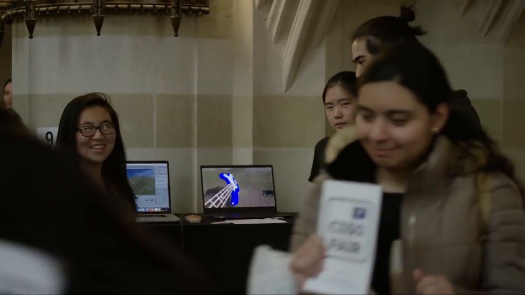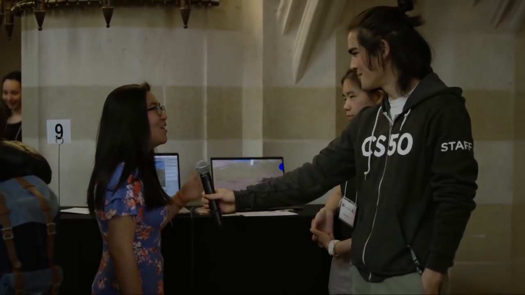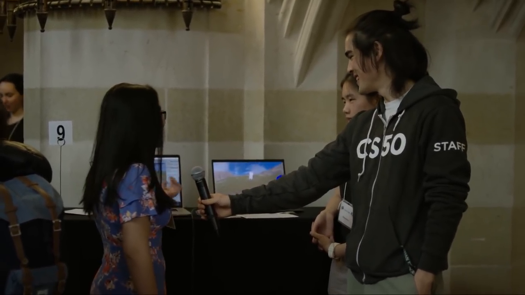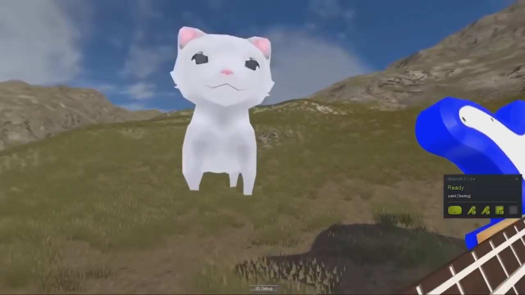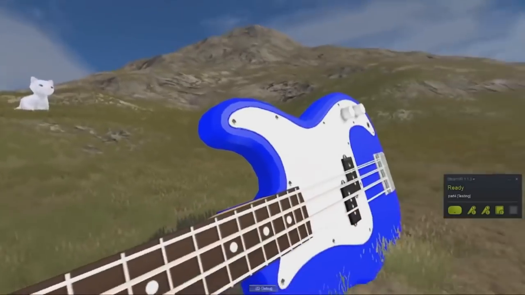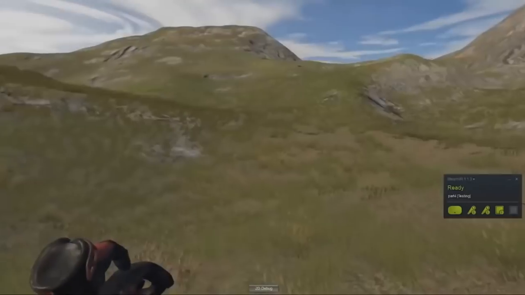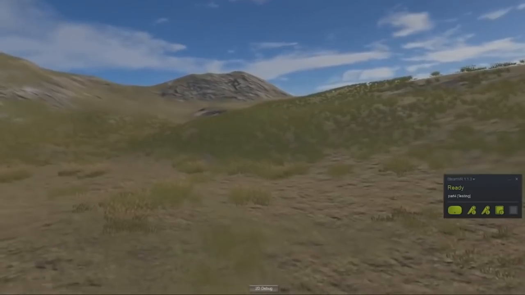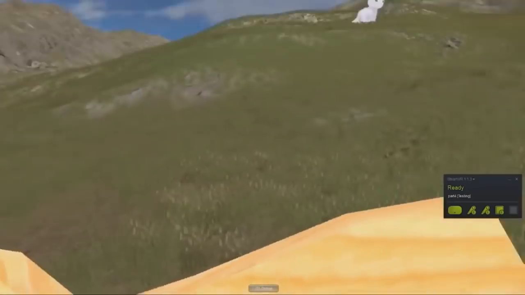Hi, this is Kazemi, and I'm here with Michelle and Tui. Tell me a little bit about your project. For our CS50 final project, we decided to do a virtual reality game called Cat Collector using the platform Unity. Over here on this screen, we have how the user would experience it. When a player plays our game, they would need the Oculus Rift hardware. They put on their headset and have two controllers. And over here on this screen, we have our project files open in a software called Unity, which we use to develop our game.